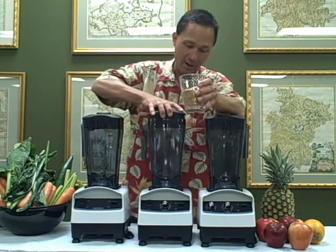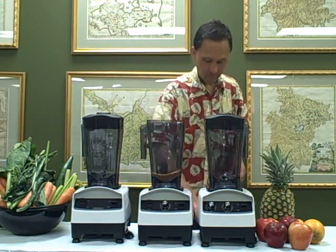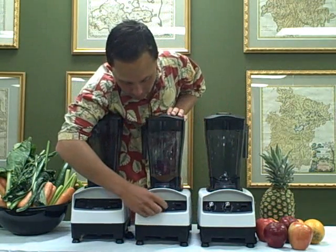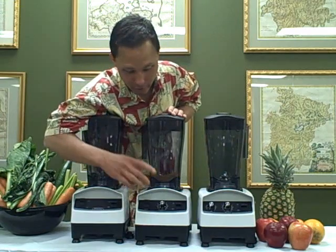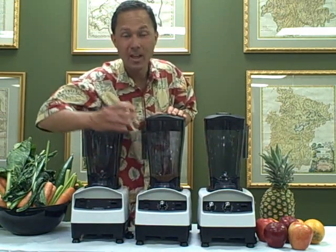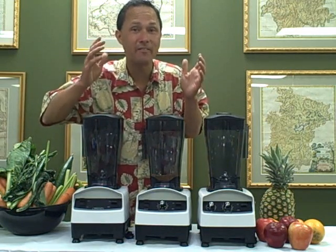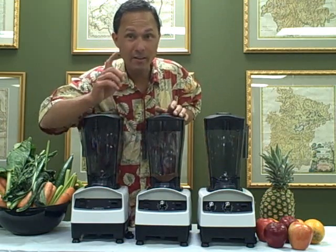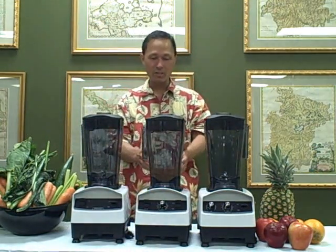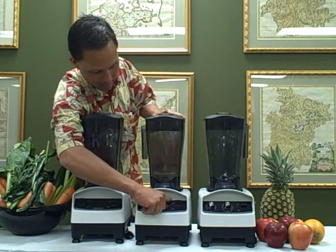So we're going to go ahead and take off this top here, dump in these flax seeds, put the top back on, and turn the blender on. I'm going to start off on a low speed first so you can see how it's running, and then we're just going to crank it up to the high speed, and we're going to see these whole flax seeds literally get pulverized into flax meal right in front of your eyes. So let's go ahead and do that real quick. Turn it on. That's running at low speed, barely spinning them around. But watch this, we'll crank it up to high.